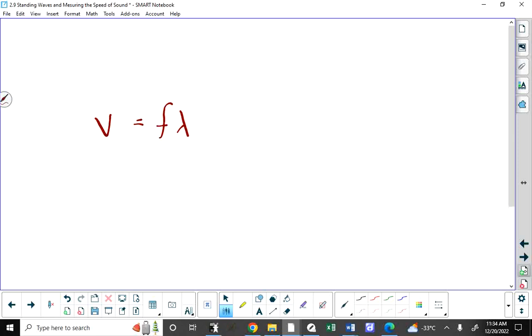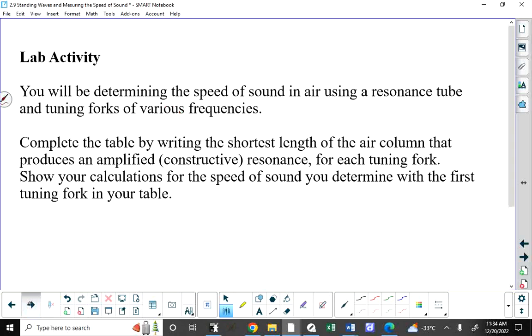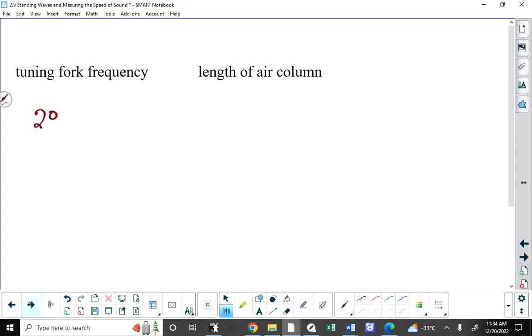Okay? So think about this for a second. In your chart here for tuning fork frequency, you are going to put 288. Now, someplace in here, we're going to get the shortest length of air that we will get acoustical resonance happening. But rather than me just starting at the top, we already know what the wavelength of this is, right? 1.2-ish meters. The length of the air column that should produce that maximum sound should be a quarter of that.